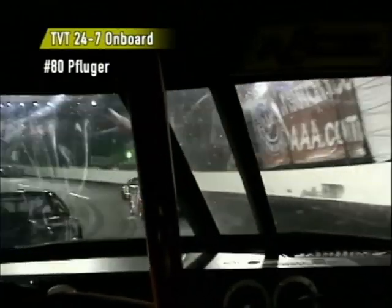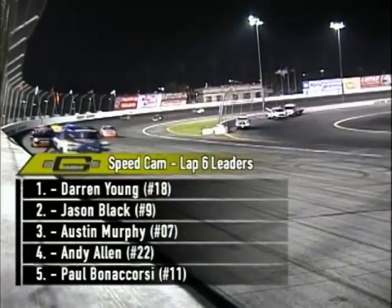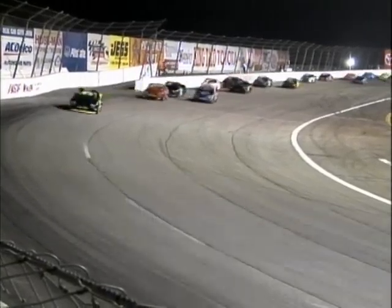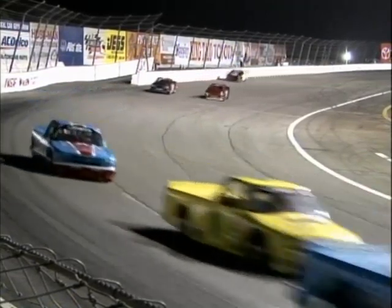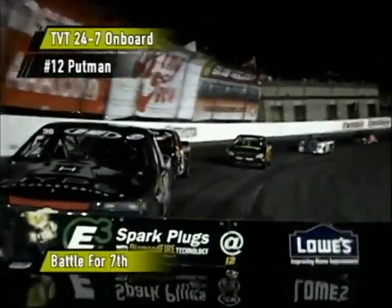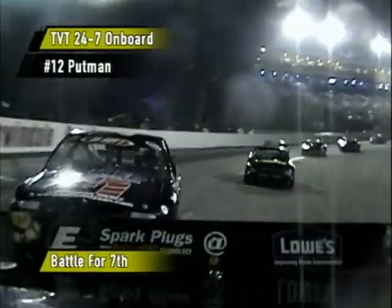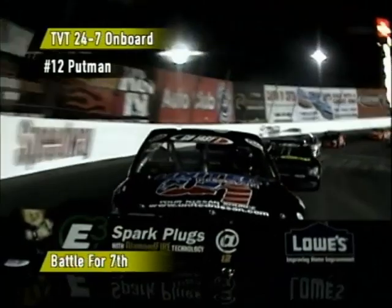They're drafting because they get up to about 115 miles per hour, and you'll see them slingshot as they come off those turns in an effort to pass each other. These trucks are very equal — this is a driver's race. The motors are sealed, running two-speed direct-drive transmissions with TVT 24-7 gear lube on board. You can slingshot either high or low at this track, but if you go high, it's a longer distance around, so you have to get a really good shot to make it work.